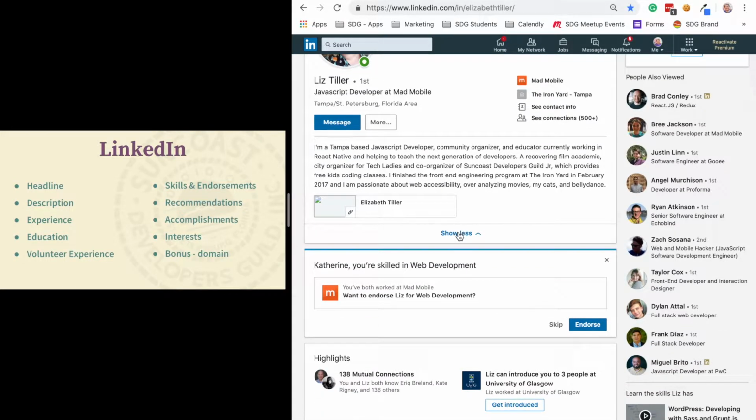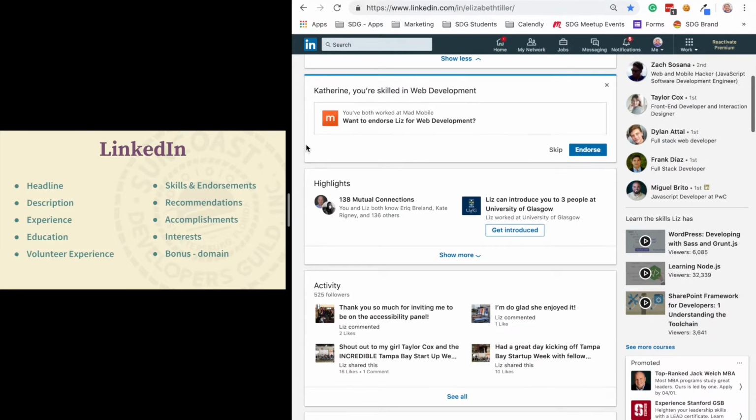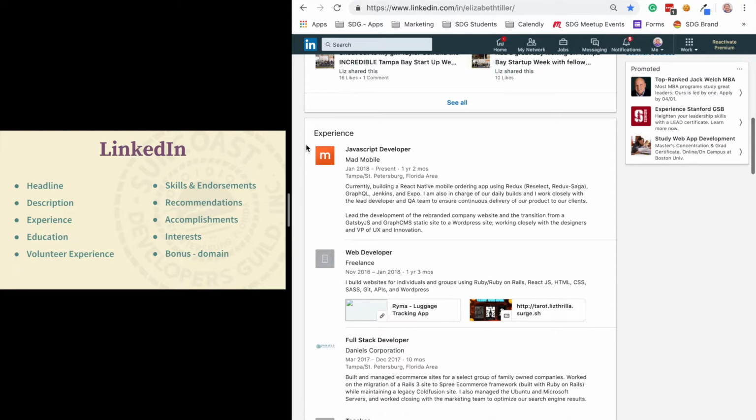So let's look at her description. Oops, there you go. So hers is really short. It's only like 3 to 5 sentences, and it's just a little bit of a summary about her. This area is perfect for being a written elevator pitch for yourself. You can go into as much detail as you want, but really you just want to give them a summary, because folks aren't going to read a long paragraph. So this is just a little bit more about who you are and what your skills are, without doing too much of a deep dive. All right, so then we're going to come down to her experience.